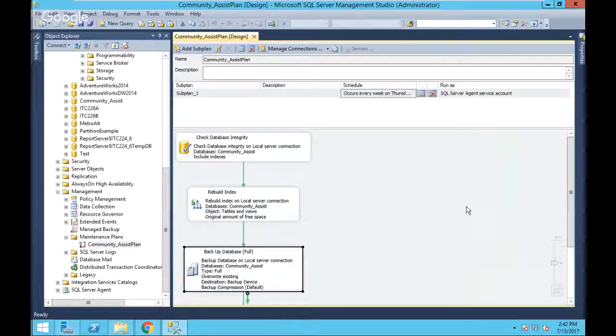Let's close this one and make a new plan, and see if this one will run, because I don't think it'll run when it's open. About 15 minutes, should have set it even sooner, I guess. So I'm going to close this.